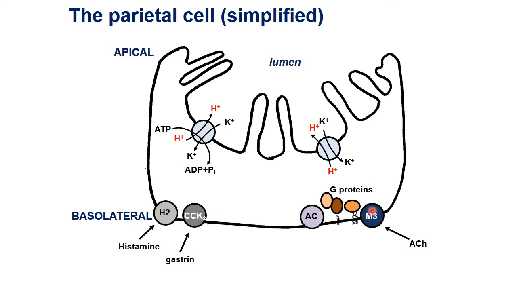I've indicated the three receptors that send signals and stimulate the parietal cell, and these receptors are located at the basolateral membrane, and on the apical membrane is the actual proton pump that is involved in the secretion of the protons. Before I go into more detail about how exactly hydrochloric acid is secreted, I'd just like to focus on the dramatic changes that a parietal cell undergoes when these three different receptors receive signals and stimulate acid secretion.